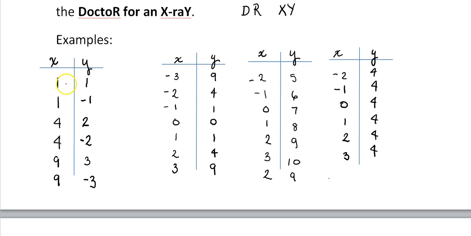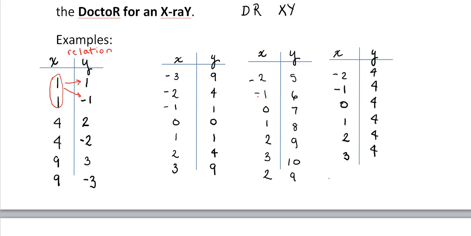And remember, this is really just the same number, so you may have to look for it. I have two solutions related to the number 1. They are not the same solution. So right now, before we go any further, we can already say this is a relation, not a function.